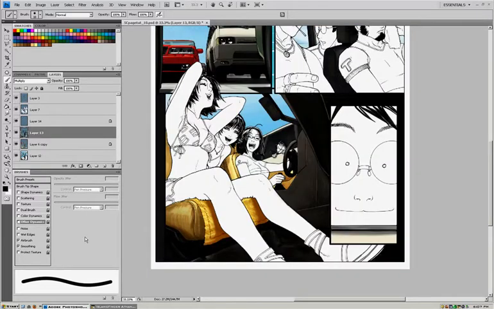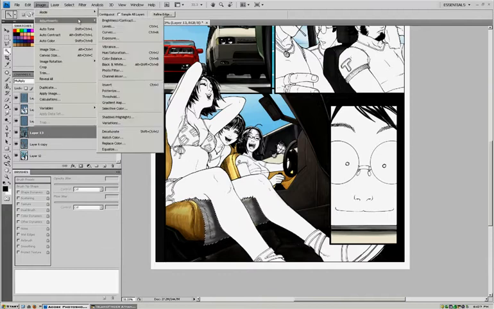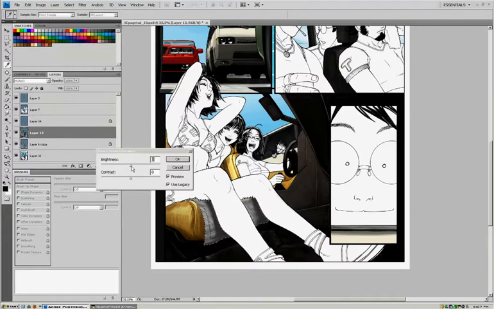Okay, so let's see. Maybe I don't like how this is yellow now. Maybe it's too similar to the car seat. So what I'll do is I'll change this. I'll desaturate it. Control Shift U desaturates it. Then let's go back on here. Control Shift U, that desaturates it as well. And then let's make it brighter, so it's like a white towel. Yeah, I think that's the way we need to go.